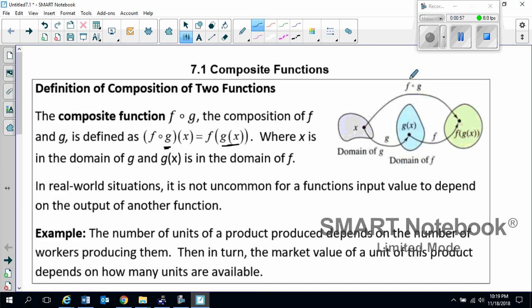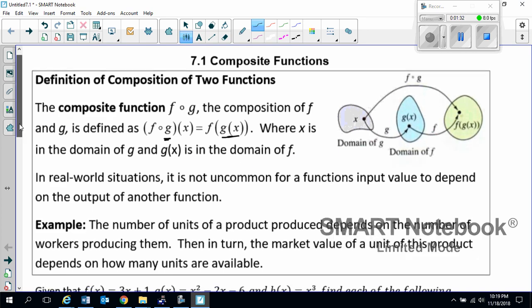Now, I like to call these your little pools. These are mappings, so just think of these as piles of numbers. You go from this pile of numbers and they pair up with this pile over here, and then end up in the third pile. Well, there is a way to design a function that will go directly to your third pile. We'll look at that in a little bit, but first we're going to start out basic, and we're just going to start plugging in numbers and seeing how this works.